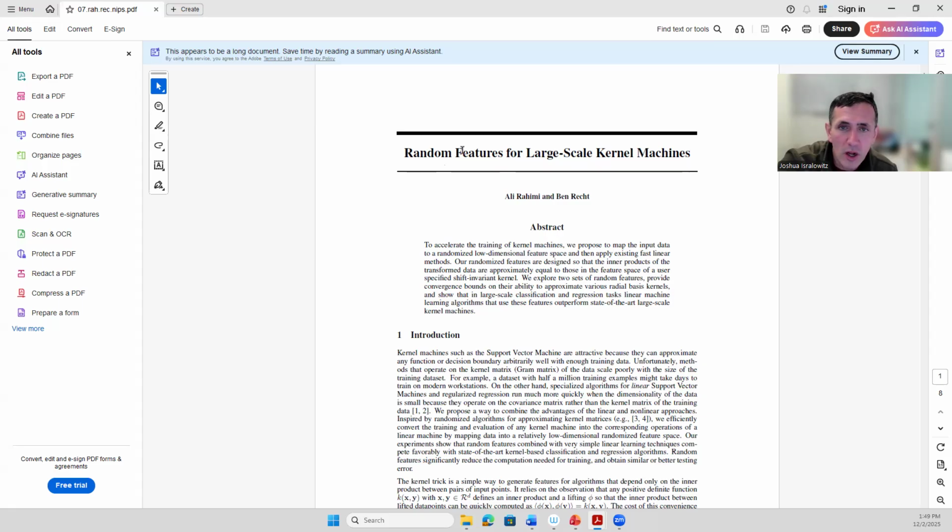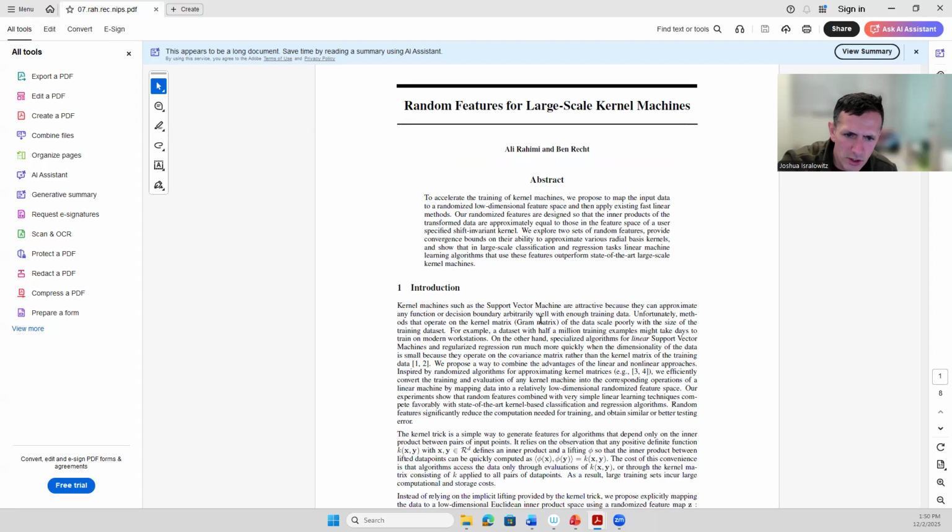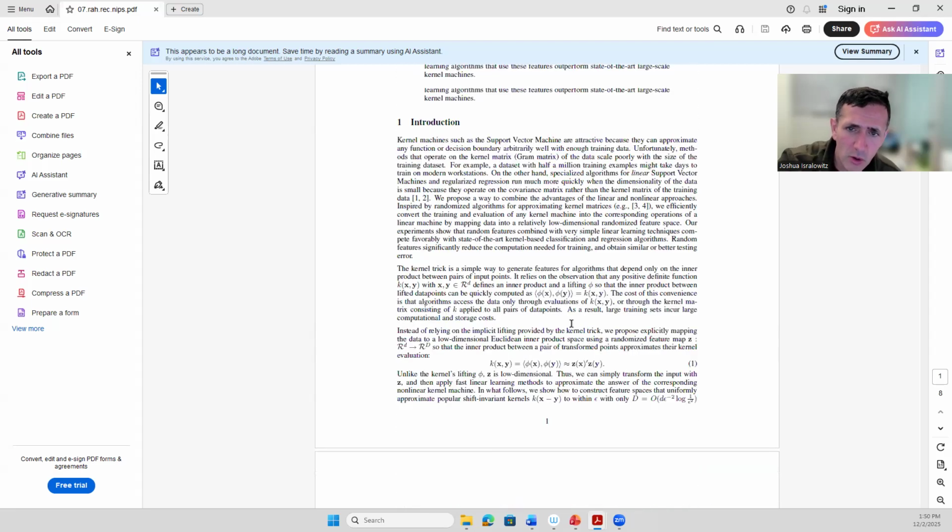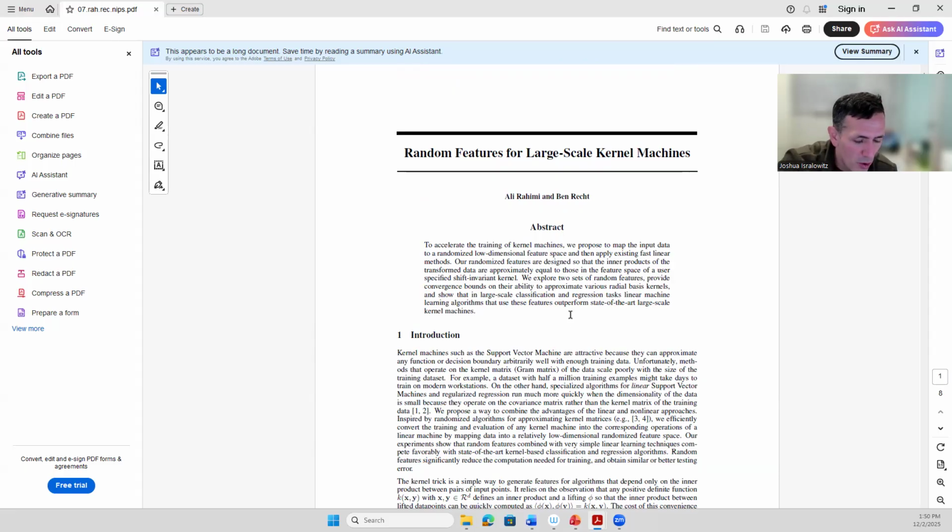I'll go through basically a good chunk of this paper. Try to make this paper make sense. This won the NeurIPS Test of Time Award 2017. So it's a pretty big deal. Definitely a lot of research going into this. This itself is from 2007. So with respect to this course, this is definitely the most modern thing we're doing.